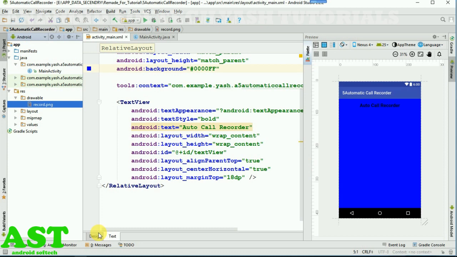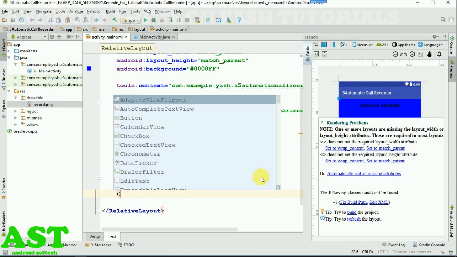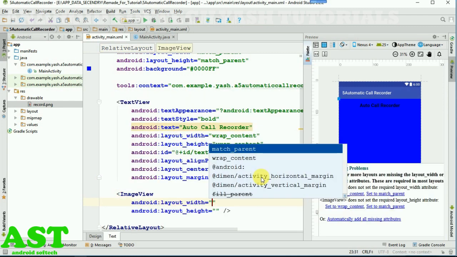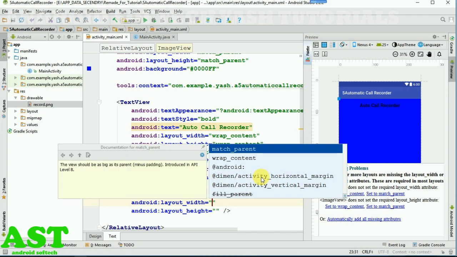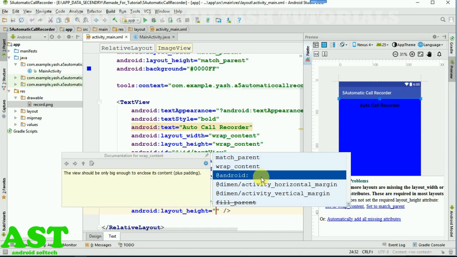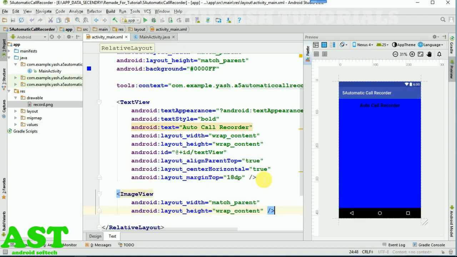So let's drag and drop the image view. Height I will take match parent, and width I will take wrap content.